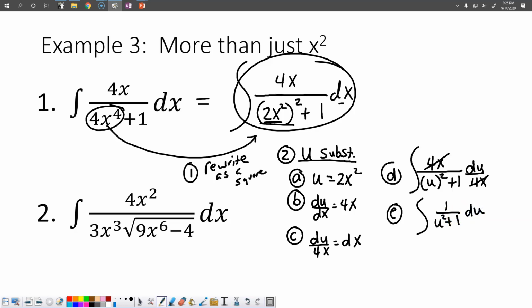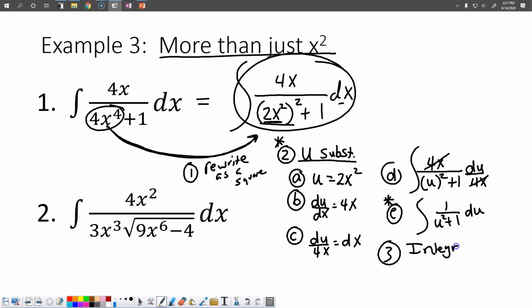Before I go any further, I just want to review what we did. When you have something that looks like it would be one of these inverse arc trig integrals, but you have more than just an x squared, you're going to rewrite that piece as a square, and then you're going to do u substitution. And once you're done, the result should look like a very basic and simple arc trig function, and that's arc tangent. So now we do the integral, okay?